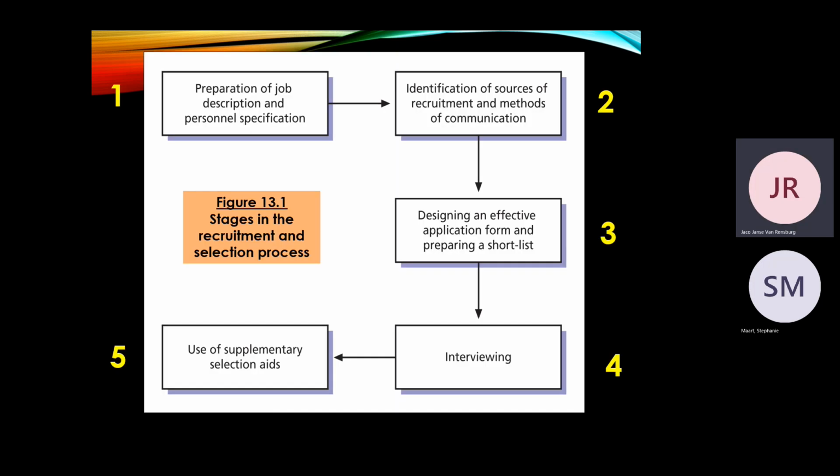Let's go through the different steps. You'll see I've marked it steps 1 to 5, the different steps in the recruitment process. Obviously, you will start by drafting a job description. You have to, before you advertise the position, find and know exactly what this person needs to do, and obviously what kind of specifications you require, level of qualification, and other additional skills that are necessary. We'll deal with each of these 5 steps individually during this chapter.